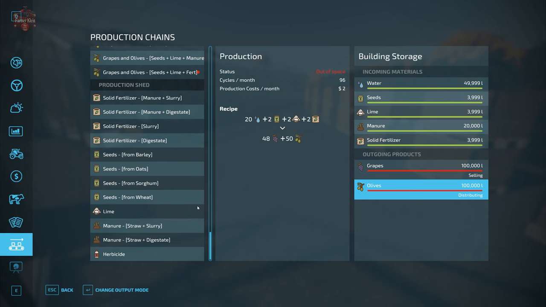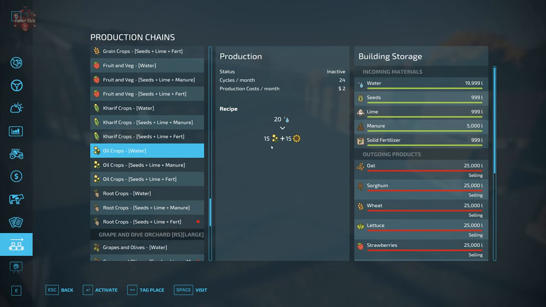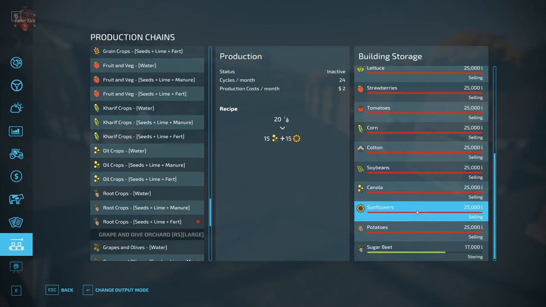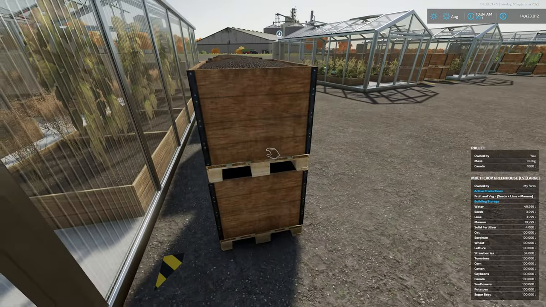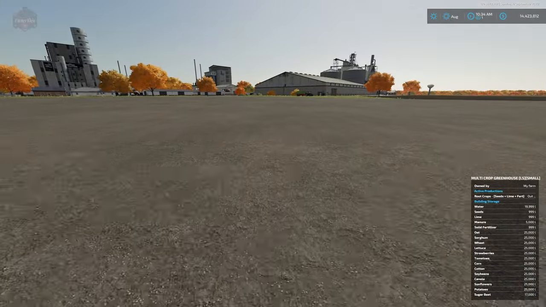So this is a pretty interesting mod, right? Maybe you don't want to grow canola, but you want to be able to make use of canola. Well, you can just put this down and basically configure this to go with oil crops. You come down here to your sunflowers, and if you don't want sunflowers, you just set this to selling while you have your canola set to distributing or storing. And then at that point, you're basically going to be able to produce pallets of canola. And then whatever happens with the sunflowers, you really don't care, because that's really not what you're interested in growing anyway.